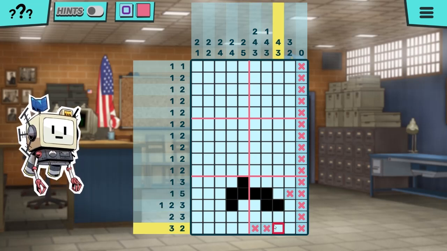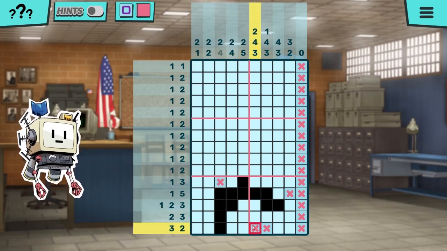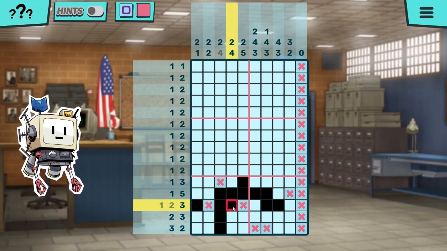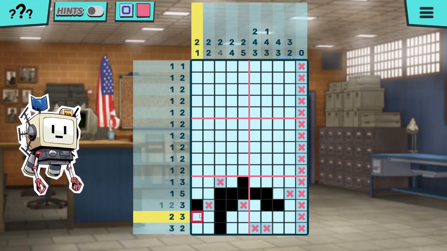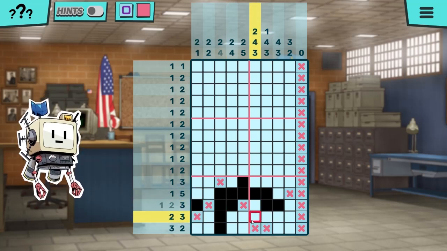Well, that also can't reach there. Can't fit a 2 and a 3 in here, so we can bloop. Gotcha. There's probably the 2 that goes there, which makes that the 1. Do not know if this is the 2 or the 1 here, but it definitely is gonna have to be closed up like that.